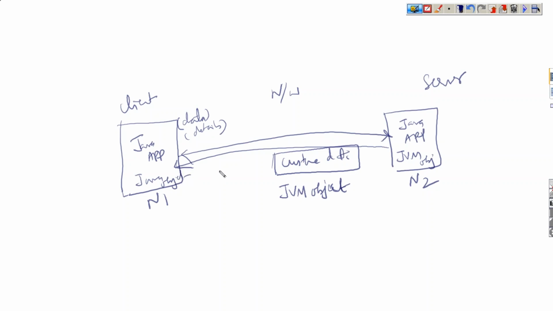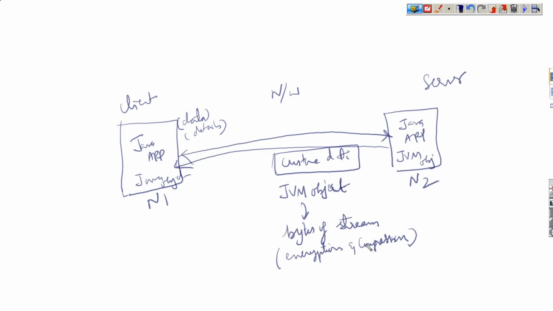In the nodes, in the application, they may act as Java objects, but when they are transferred on the network, these JVM objects will not be transferred as is. Instead, they will be converted into a stream of bytes so that they can be encrypted. This includes encryption as well as some compression.